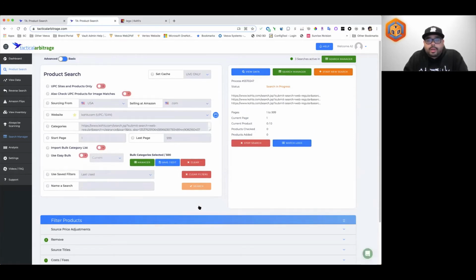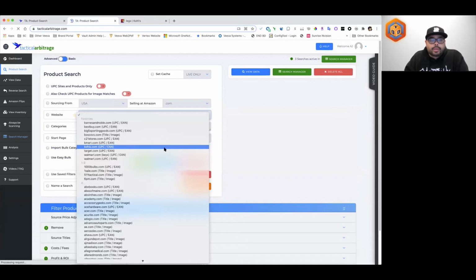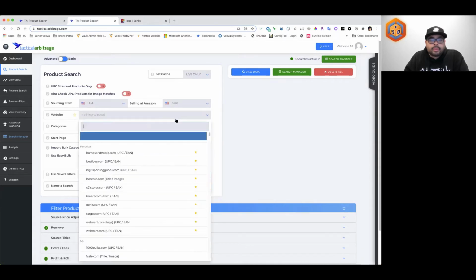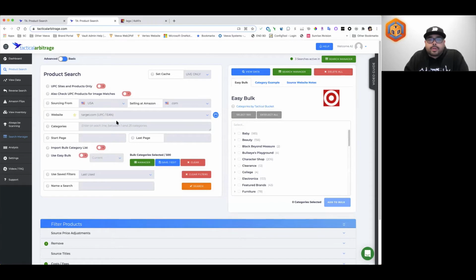All right, so we've run a couple searches here. There are cases where inputting that URL won't work. I will go over a use case for that. So we're going to go over here and start a new search. And now I'm going to go, let's say, Target. Target's a site where I know personally that the URL doesn't work.